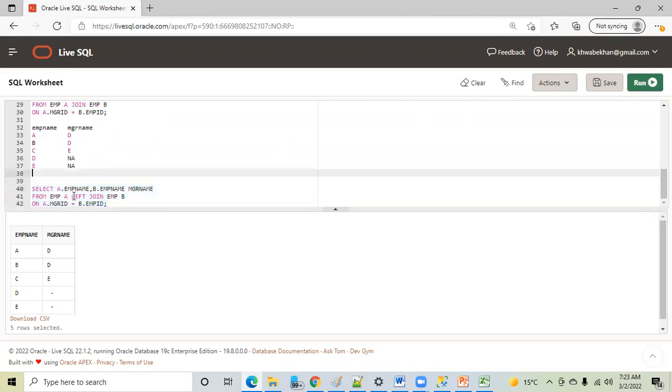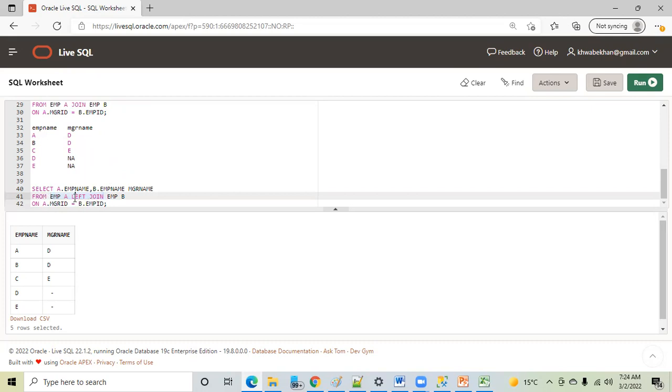So what is this left join doing here? The moment you write left join, the SQL engine will understand that the user is telling me that first of all, fetch all the records which are fulfilling or satisfying the joining condition. First of all, fetch all the records which are fulfilling the joining condition. Then if there is any record which has not fulfilled the joining condition, I want those records as well.